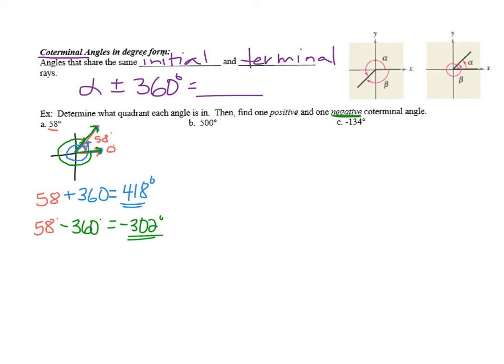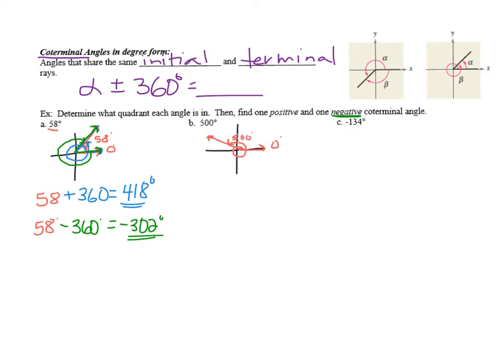Our next angle is already bigger than 360, so we'll have to see what we're going to do here. 500 degrees. The first thing we'll do is we'll just sketch where that would be located. Start at my initial side over here at measure 0. Now 500 is already bigger than 360, so we have to go all the way around, one full loop for sure. But then to get to 500, if we subtract the two, 500 minus 360 would be 140, so we have to go all the way over into quadrant 2. That's a really big angle, a total of 500 degrees.